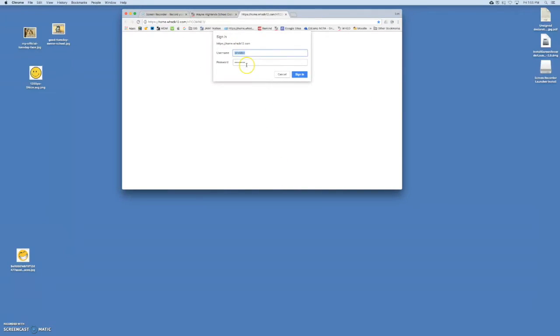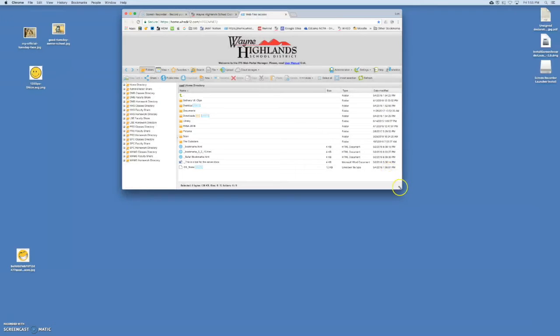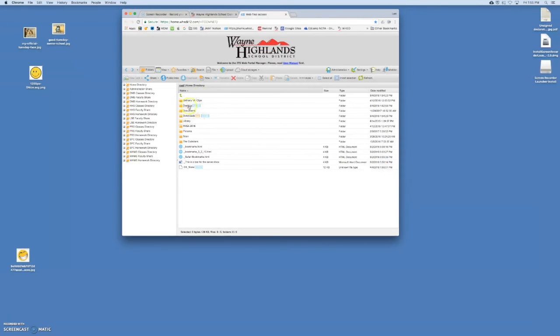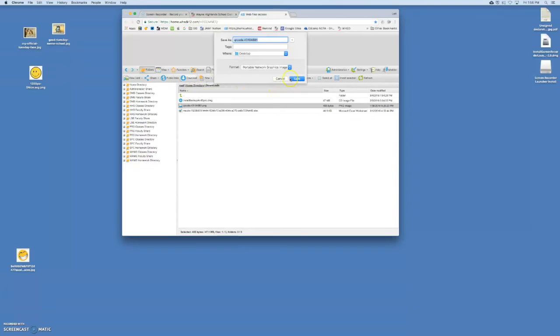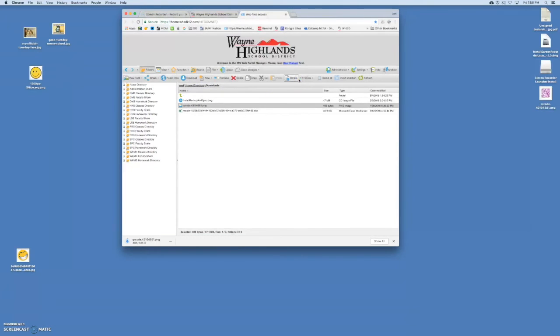This is where you would sign in exactly as you would sign into your computer, so I'm going to sign in here. I want you to notice that all of those folders that you just made or that you have live right here. So if I wanted something from my downloads folder on my machine at home, I could click on this, and maybe I want this. I can say download, and it would save to my desktop.